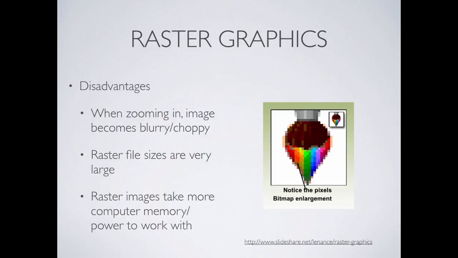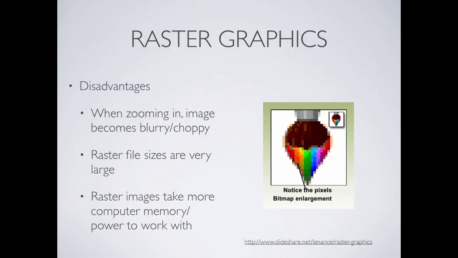So if we think about a file size for a raster image, we have to concern ourselves with every pixel that goes across the page. If we had 10,000 pixels wide, right, there'd be 10,000 pixels worth of information, times however many pixels it is long. 5,000 pixels long, there'd be 5,000 times 10,000, and we'd end up with a lot of information to store. Vector-based graphics, which we'll talk about in a second, requires only 4 pieces of data to store essentially the same image. Let's say we had an image of a square, for example.